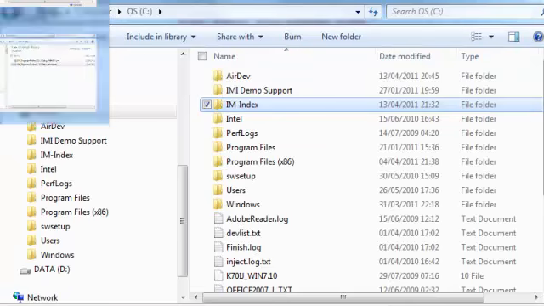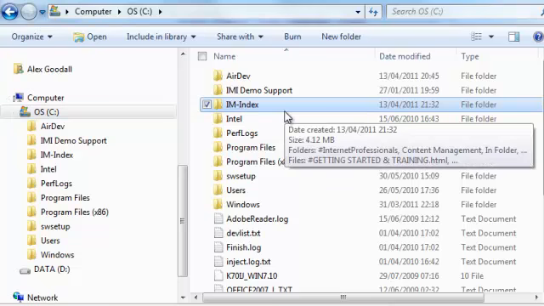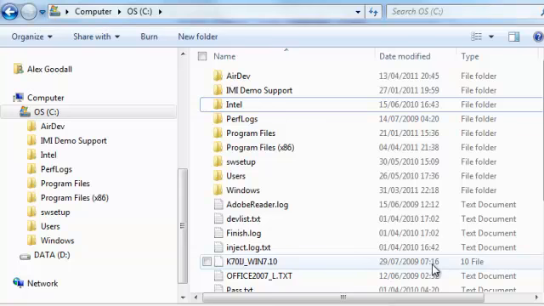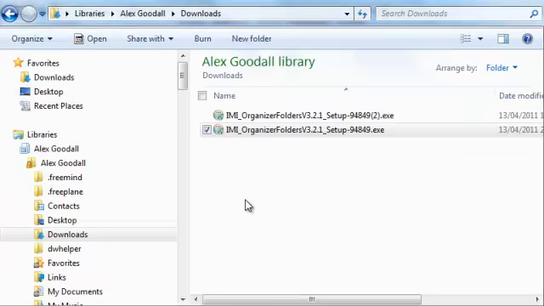Now, if that happens to you, you've got two options. You can either just delete it like I'm doing, but obviously only do that if you've got nothing in there. If you've put content in those folders in the past that you want to keep, then obviously don't just delete it. Go back to the members area and download the upgrade version of the program, and then you can just upgrade it and preserve everything that you had already stored previously. And there's a video in the training area, which I'll show you in a moment, that goes through the upgrade process. So where are we?